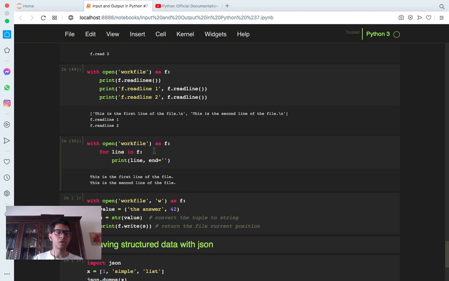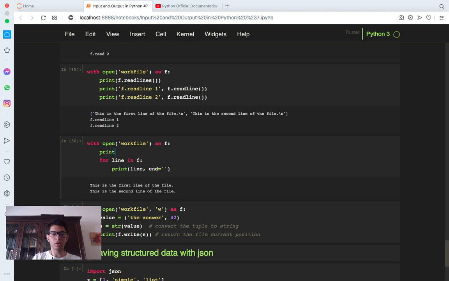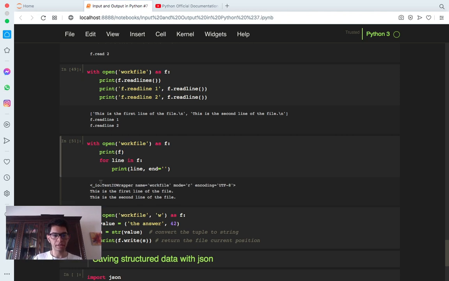So actually, your f is like a collection of lines. If you do it like this, what is this f? It's an object, an IO wrapper object that has this kind of data, and this can be interpreted.